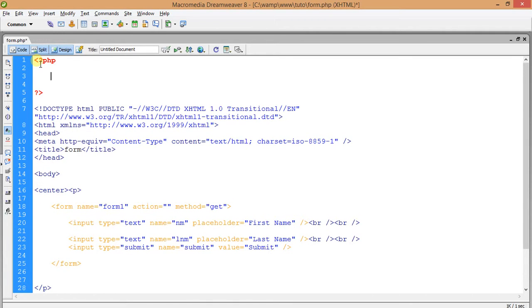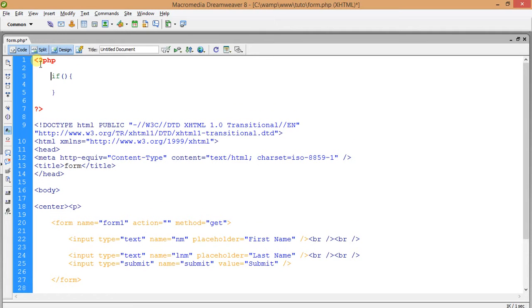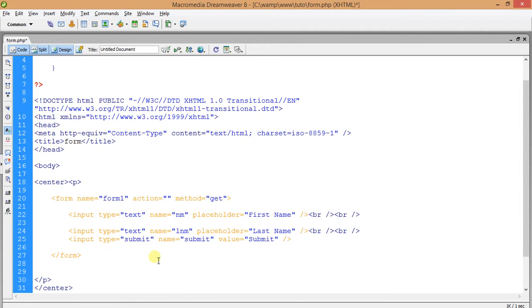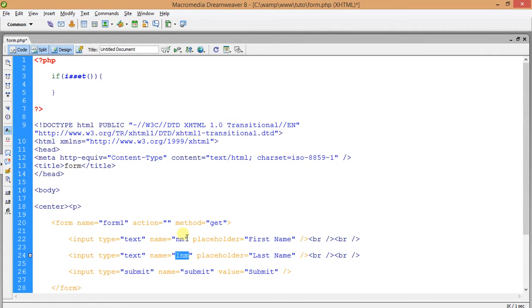I have the method isset. It means that when we click on the submit button, there are two values: the first one is name and the second one is lname, the first name and the last name. When you click on the submit button, it checks these two text area values, the identifiers, and it goes to the PHP file and says, PHP, please set these two values yourself. That means isset.